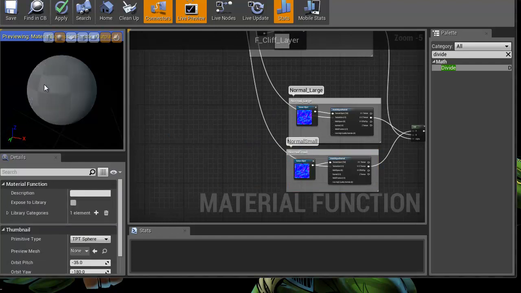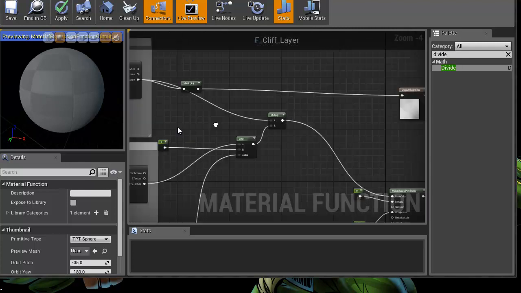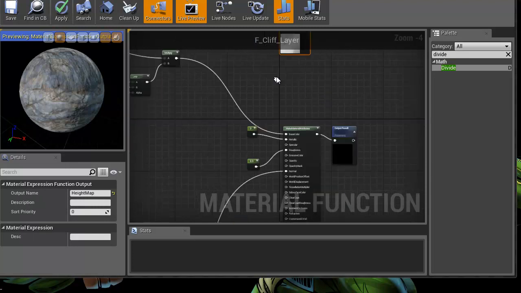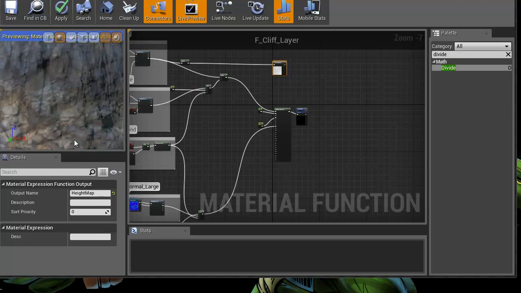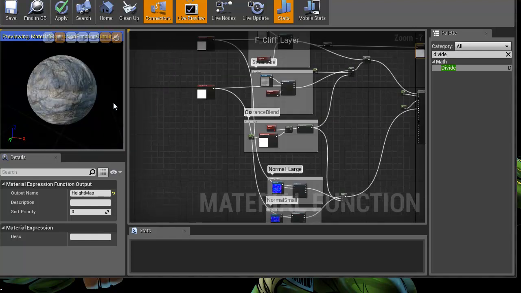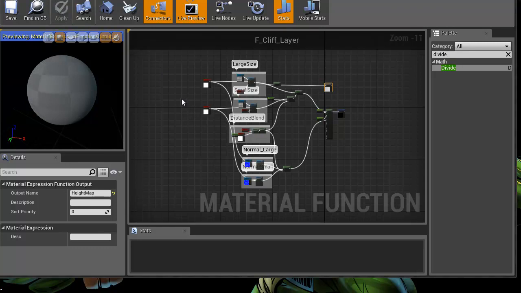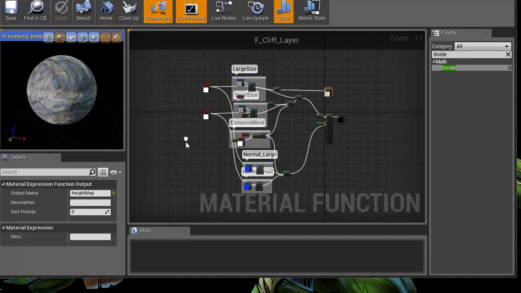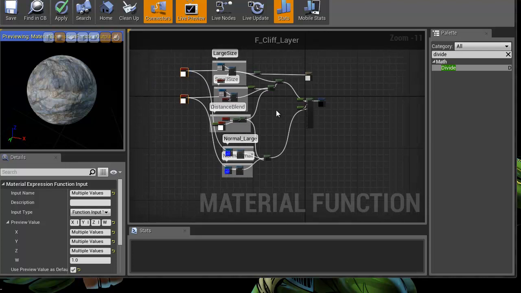I'm not going to bother with it. You guys can just, if you're going to use the ambient occlusion, you just want to dupe this guy out here, okay? But I also have outputting my height map, and as you can see, as its own material, this works perfectly fine. I can slap this on an entire terrain, and the whole thing will be rock, okay? So we want to make sure we apply this, and it being a function, once this function is inside of a material and the material is already starting to get set up, compile times start taking a little bit longer. By a little bit I mean like freaking forever after a while, so just keep in mind that it does start slowing down.